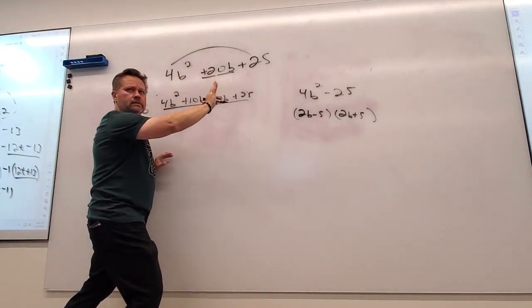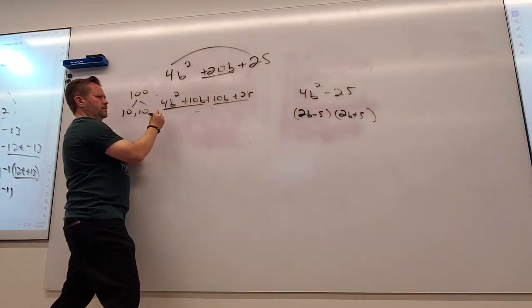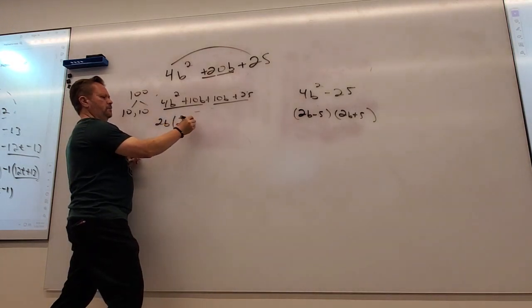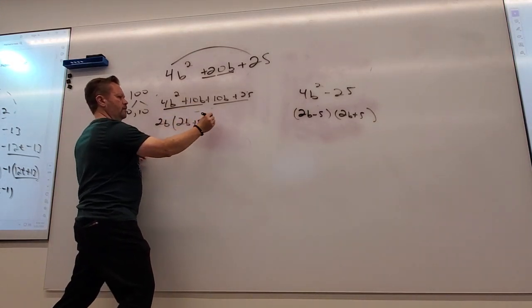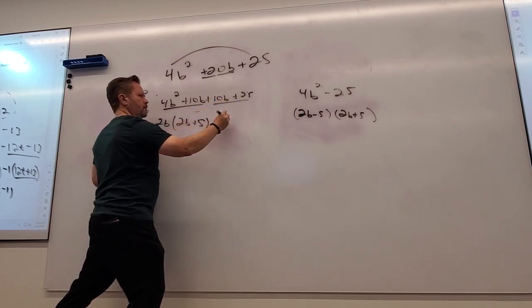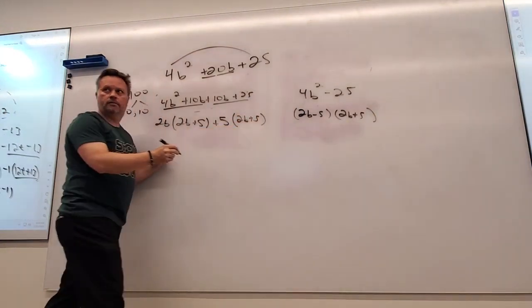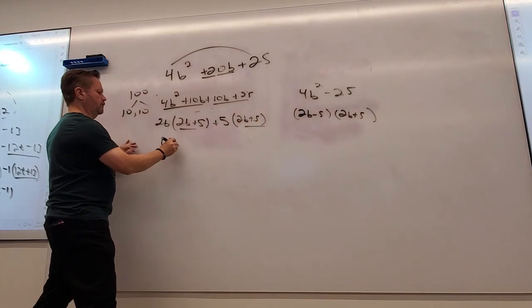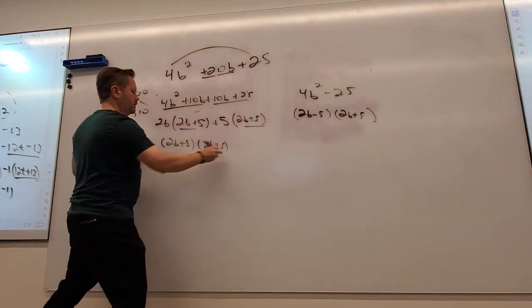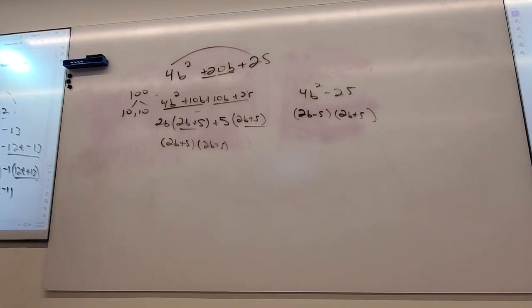Is everybody with me? What comes out of these two? What comes out of the numbers? 2b. 2b plus 5. What comes out of these two? 5. 2b plus 5. What tells me I'm good? These are the same, so the 2b plus 5 can come out. If they were not the same, I made a mistake. And I get the same answer we got earlier, just about 5 seconds faster. So there are shortcuts. If you don't notice it, who cares? You still have a method that you know how it works, hopefully.